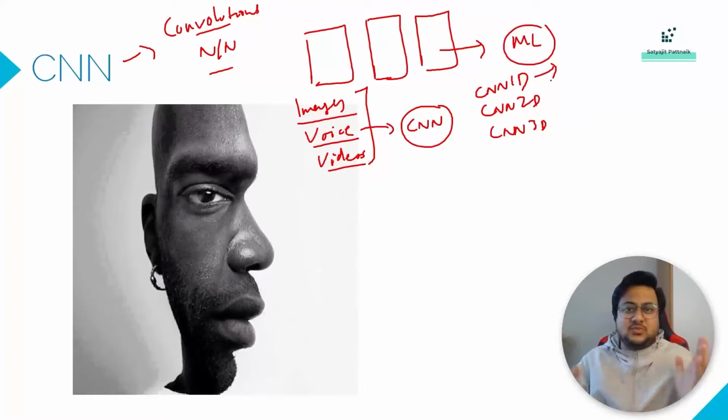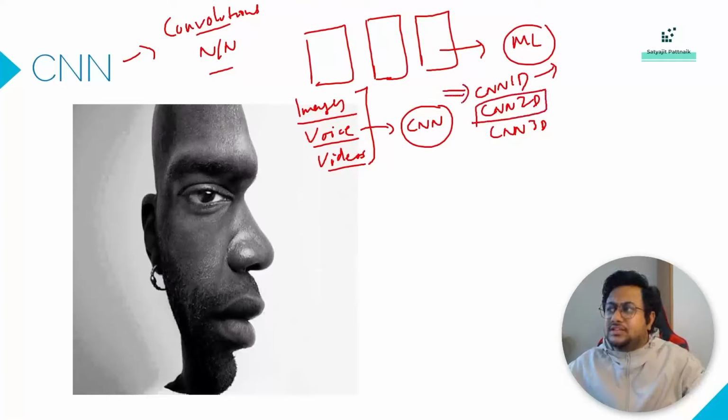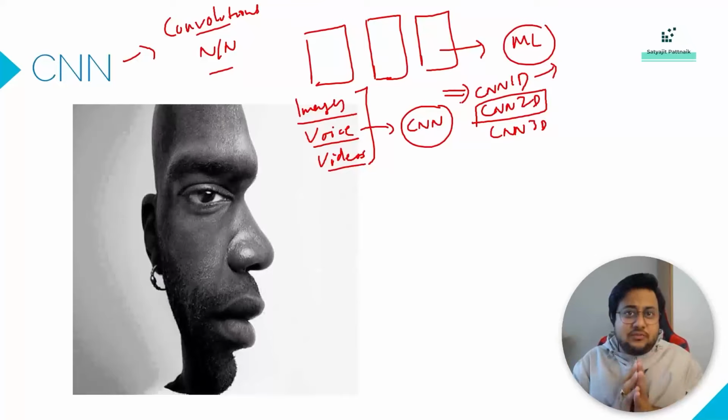1D, of course, is one dimensional. That means your voice data can be processed through a CNN 1D model. If you are dealing with images, you might need CNN 2D. If you are dealing with videos, you might need CNN 3D. But honestly speaking, most of the use cases in any industry will be around CNN 2D. There are very few case studies or use cases in CNN 1D. I myself have my own research work in CNN 1D, but we will be majorly focusing on CNN 2D in this particular series. And CNN 3D is also not that important.